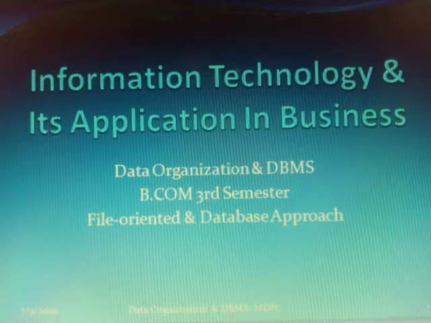What are the following types of files? There could be a transaction file, a master file, an output file, a backup file. Now, why is it required? Why are there so many types of file? Transaction file means, in the last class we had seen the different types of file organization.